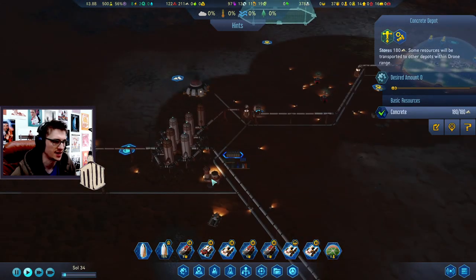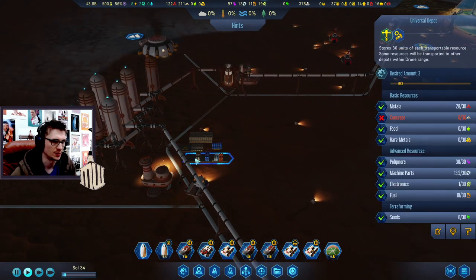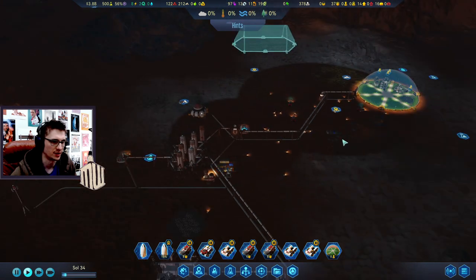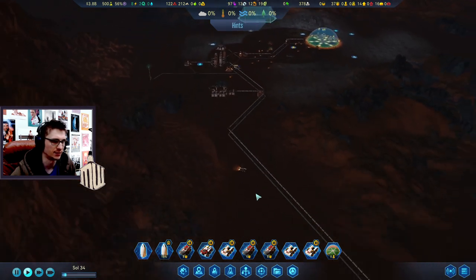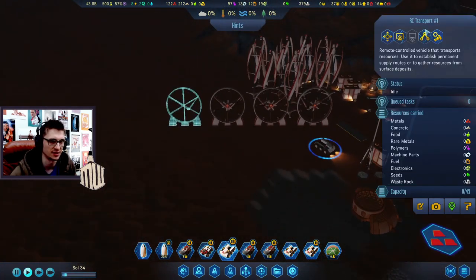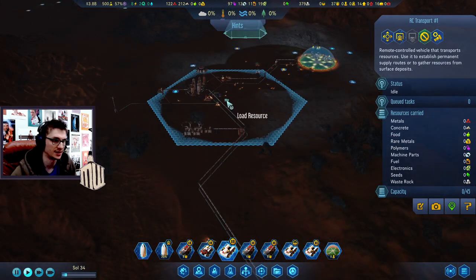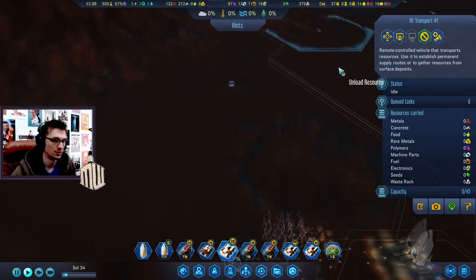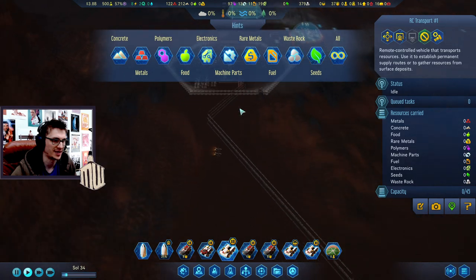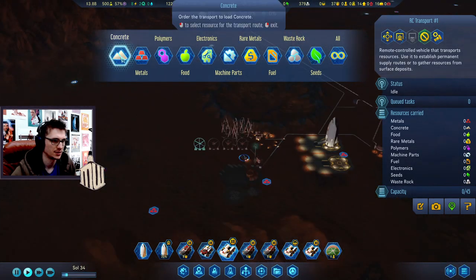Okay, so concrete is now being produced here. We don't have any way really of collecting metals. If we're gonna have metals there, then really this RC controller needs to be doing the opposite of what it was doing. It needs to load resource from here.